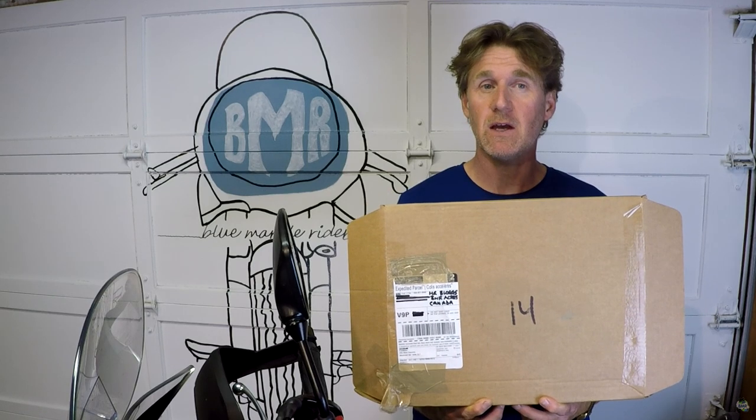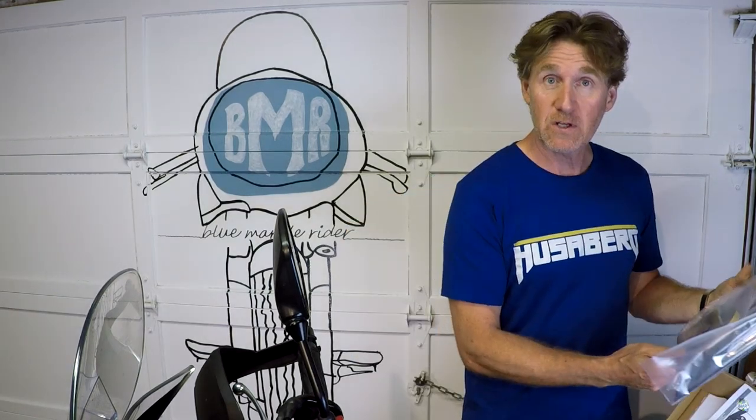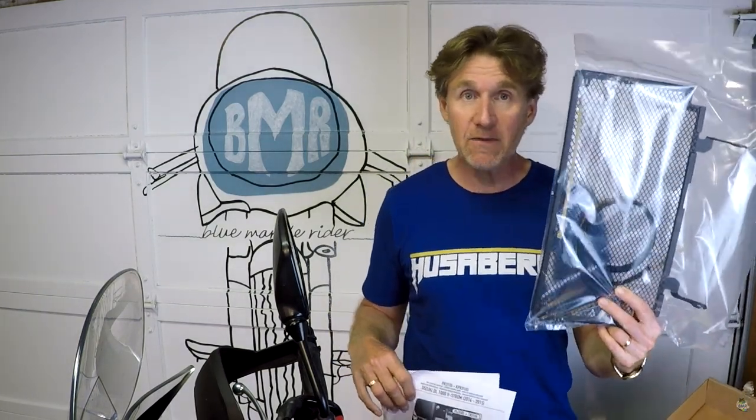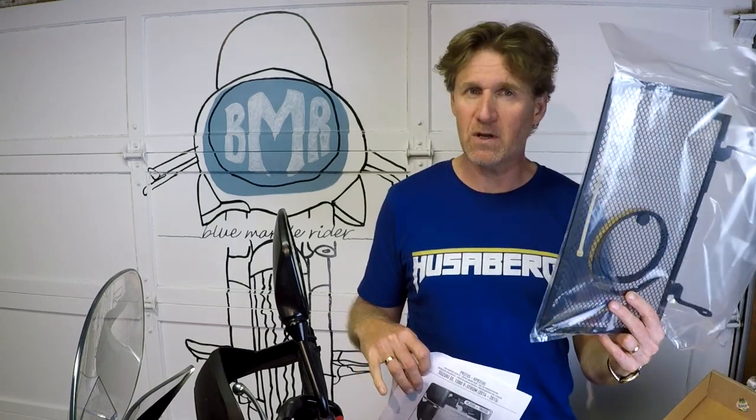It's by Givi, yes. But first of all, it comes with instructions. What a bonus. This is stainless steel. Makes it a little heavier, a little stronger. Yeah, I think I would have preferred it in aircraft grade aluminum like the Evotech is. Second, let's go to the instructions. The instructions are a little bit confusing in that they reference two different rad guards and don't tell you the difference between them. So there's a bit of confusion there.